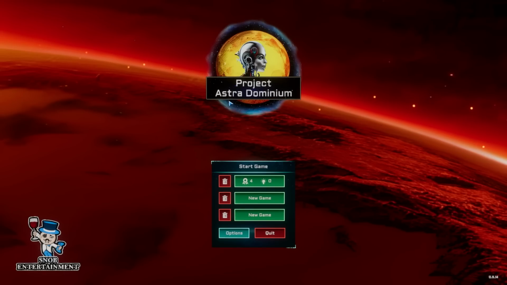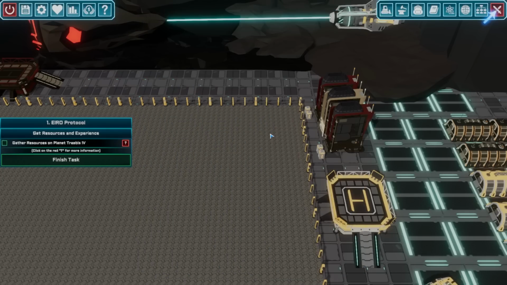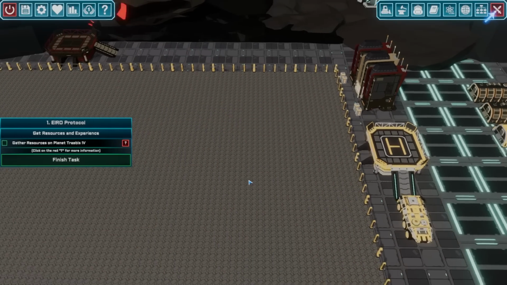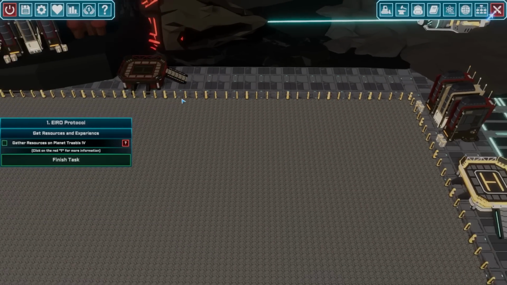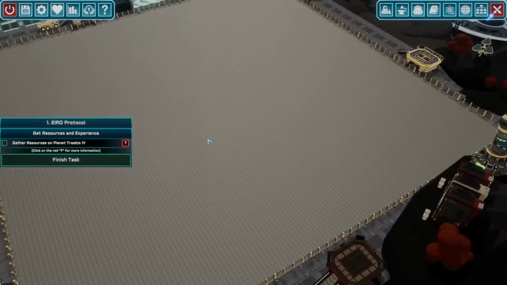Today we're checking out Project Astra Dominium, which is a really wacky and wild automation slash tower defense kind of game. It looks horrific, but it's actually got a few really interesting ideas that I want to talk through. Horrific is a bit of an overstatement, but anyway, we're going to progress through the tutorial, which works just naturally, but as ever, I've played a little bit of it, and I'll do my very best to explain to you, dear viewer, what the heck is happening.